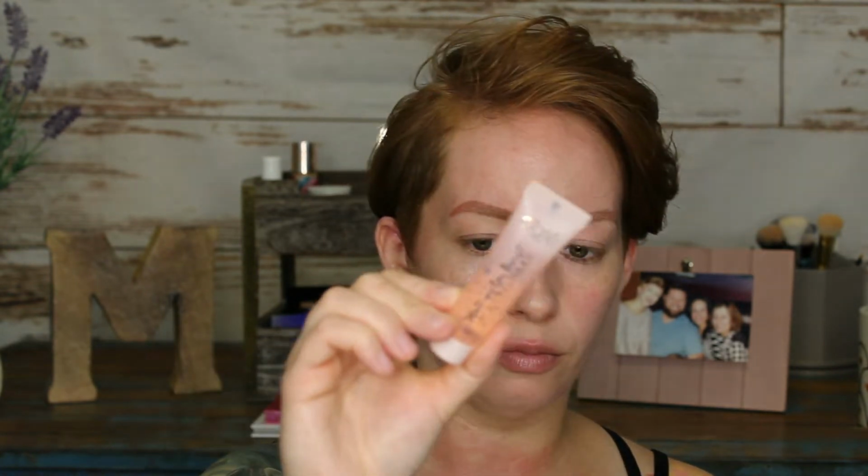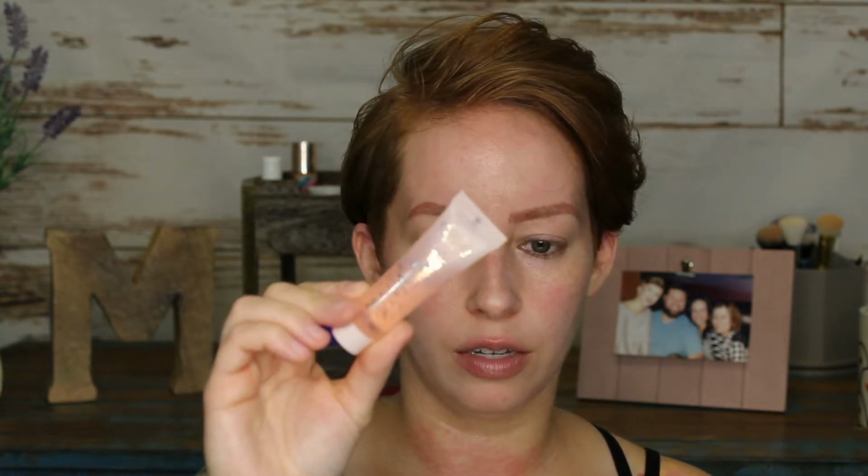But the first thing I got is this Watermelon Burst Hydrating Primer from Ciate London. Can you see it? I already have a moisturizer and sunscreen on. I've been using the Kula Sunsilk and I actually have been liking it. This has little beads in it. Smells good. Seems like watermelon's the huge scent this year. So I'll put it on and see what it feels like. There's one of the little blue balls here. See, they kind of burst.